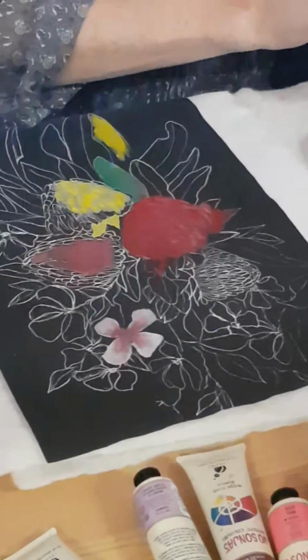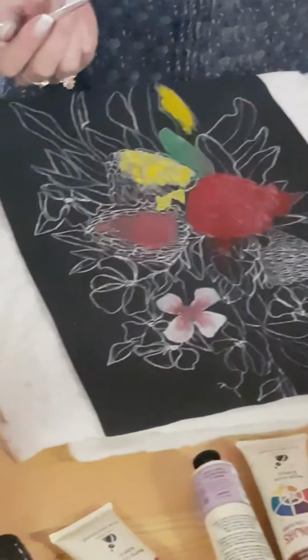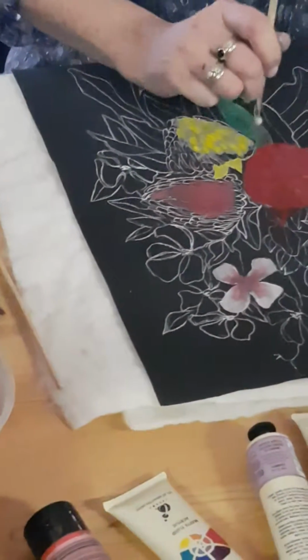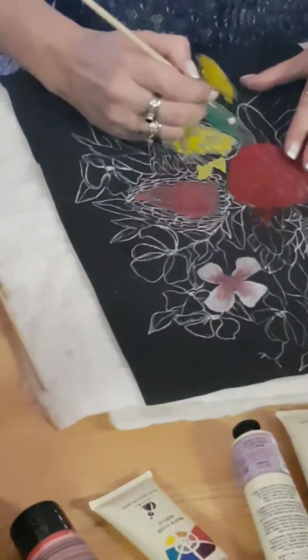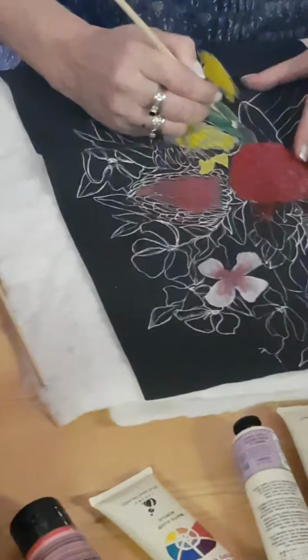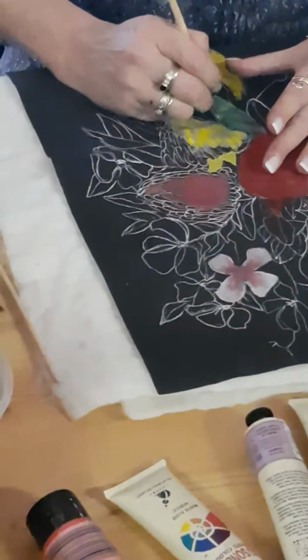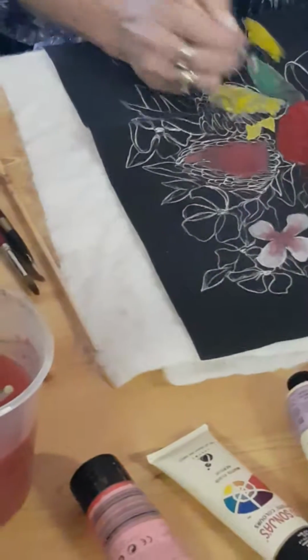So if I dip it in there, I've got to really make sure. As soon as I've got too much on here, you'll notice, because it'll do that. Right? That's too much. So now I have to quickly work that in before it dries. So that just shows that they've got a little bit of texture going up and down that leaf.